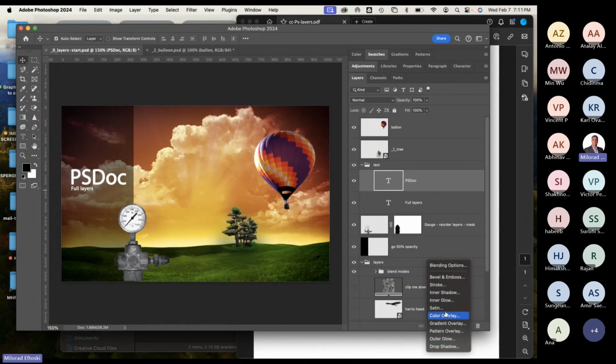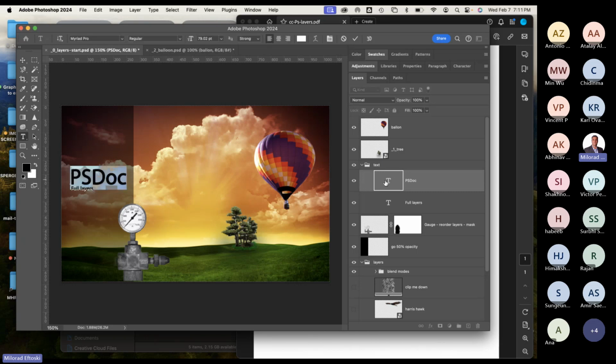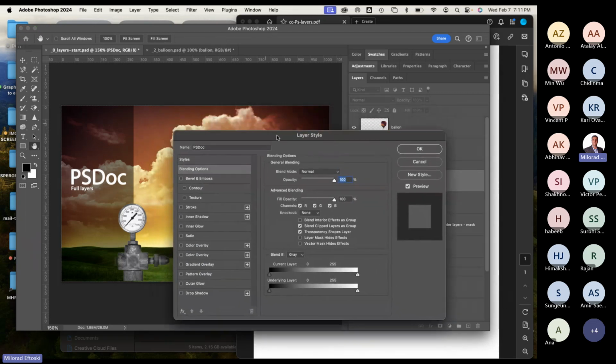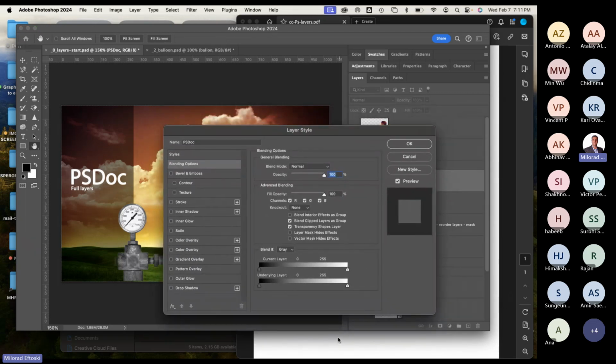The difference between doing it this way and just double clicking over here, now be careful, because if you double click here, look what can happen. See, clicking is very important. If you double click here, it highlights my text. A good way to do that if you want to. If you double click over here, it'll open up the layer styles panel, which gives you the chance to apply the effect that I just did.